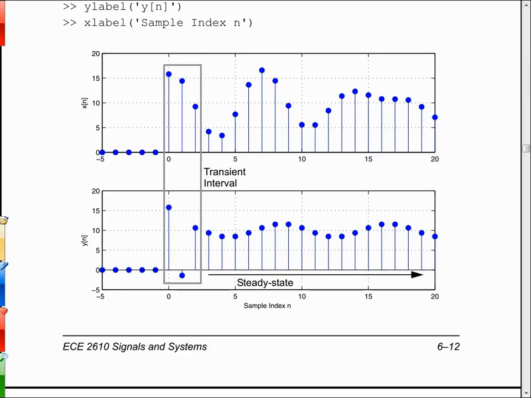So the input's gated on, and the reason why I started at -5 was just to get more of a picture so I could back up and say there's nothing happening from -5 up to 0. I just wanted to put it in the plot so that it would be more believable that something mysterious wasn't going on there. So there's nothing at the input to the filter until effectively n is equal to 0, at which time the filter begins to send out an output. So the first sample that pops out of the filter is right here. The next one is a negative sample and then a positive. And that's 3 samples now that have gone through the filter. So now the transient interval has ended, and from thence on the filter is in steady state.